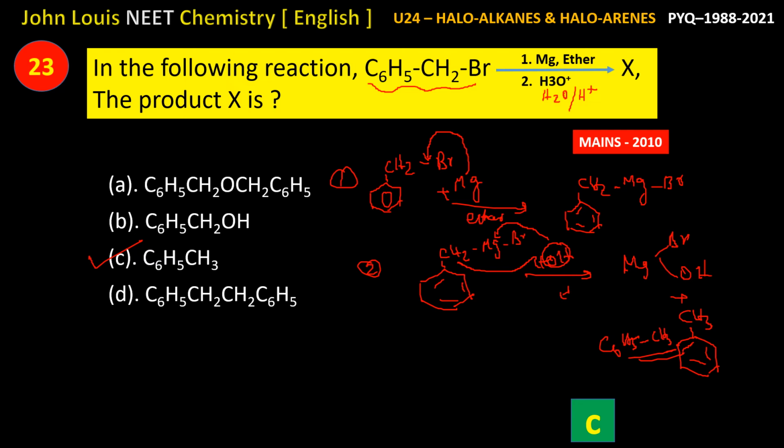So at least one question will be asked every year. Therefore, it is better to learn all the 10 properties of Grignard reagent, both for aliphatic and also for aromatic. They are similar and the reagents used are the same, therefore it will be easy to learn and remember. Hope you understood this clearly.